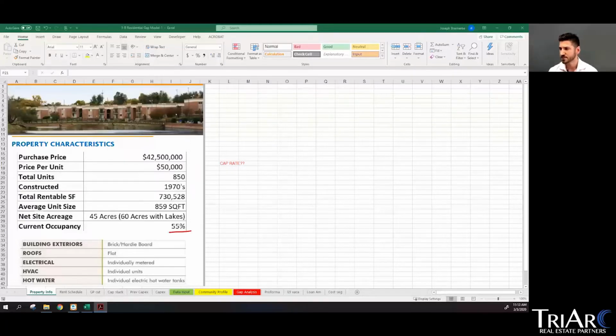And then there's an asset management company involved, which I start to get a little nervous about, because now you've got a lot of cooks in the kitchen here. You've got a property manager company, you've got an asset manager company, you've got, I guess, the syndicator. Typically, you're just going to see a syndicator who's also the asset manager, and then you're going to see the property management, because if you're buying out of state, you're not going to self-manage your deals. So when you have too many people, it's hard to make decisions.